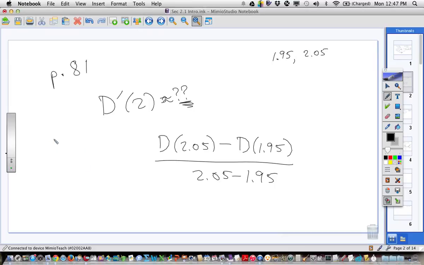So, if I have a table, tell me what's the table value at 2.05? How much? 83.54 minus 76.54, and then divided by whatever that is, okay? So get on your calculators and do that for me. And see what we get.